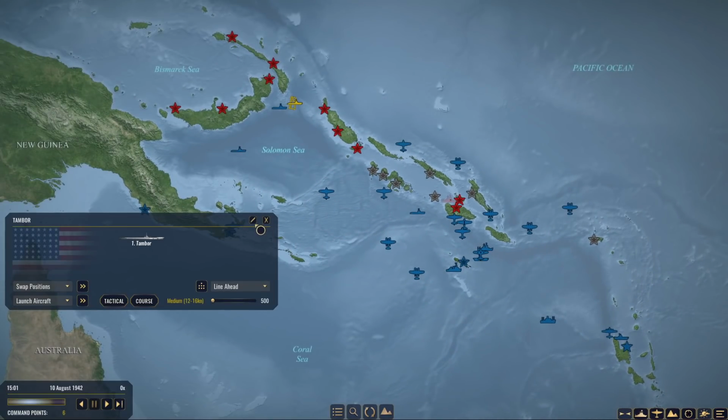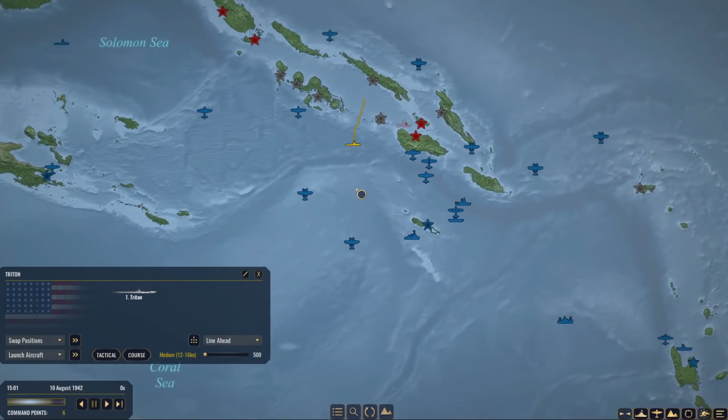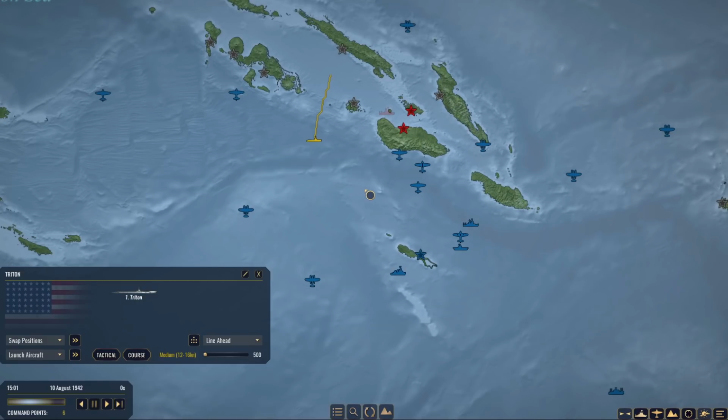Everybody lost their orders, but I've gone ahead and given them all orders again. The only exception to this, thank goodness, is the submarines. For some reason, these three submarines have orders every time I load up, but nobody else does. So this was just an opportunity for me to review everyone's orders, and that doesn't seem like that bad of a thing, although I still don't like the fact that it's a game bug which forces me to do so.